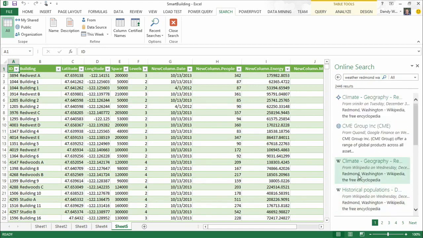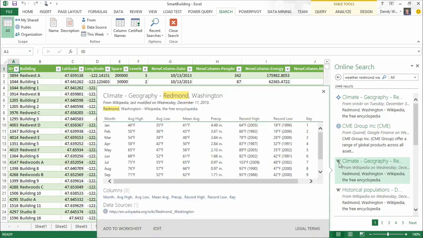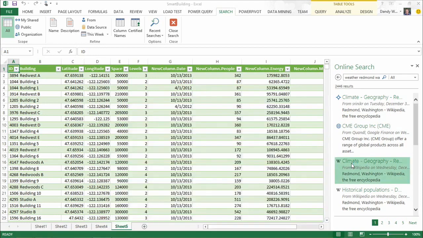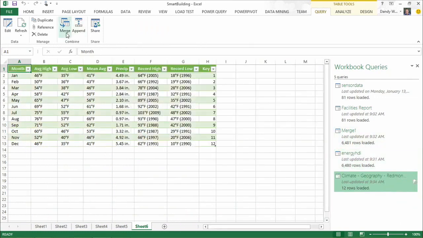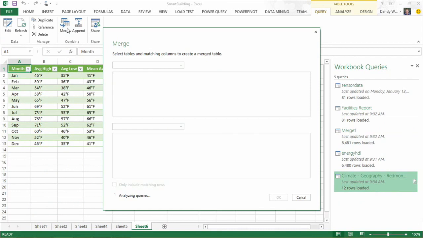One of the data sets here you can see is coming from Wikipedia. Wikipedia itself has a lot of data sets in it that are just hard to analyze and get access to, right? And we've indexed all that data from Wikipedia to make it easier to consume. So here's an example. I found a data set for the weather in Redmond. It pretty much always rains, which makes it easy to work.